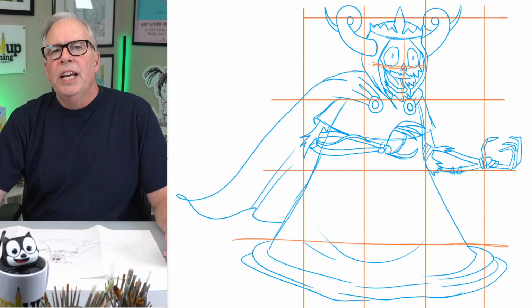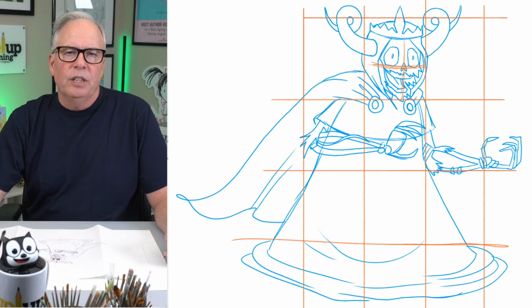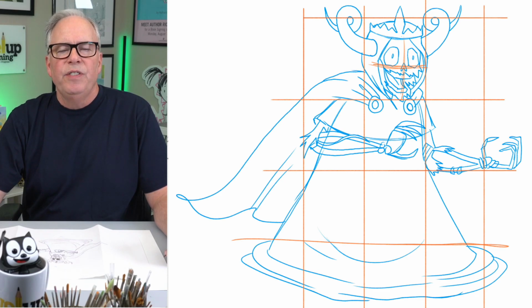Now we're on to step 2. In this step, we do what I call roughing out the features. I want to remind you that until the third and final step, you want to draw as light as possible. You'll see that I use guidelines to help me to know where to put the Lich's eyes, mouth, schnoz, and some of the other things. We don't want those guidelines in the final drawing. So you want to draw them light enough to be able to erase them easily. So let's rough out the Lich's features.